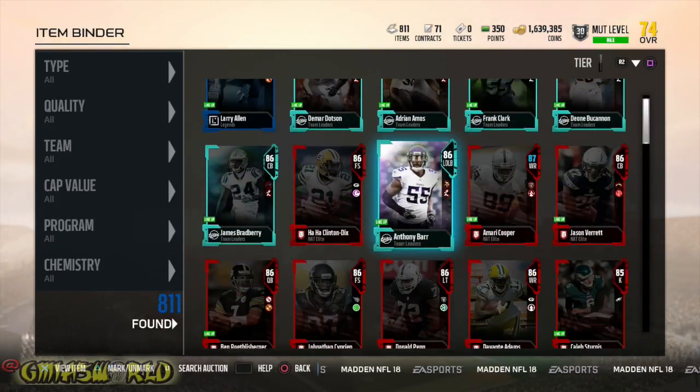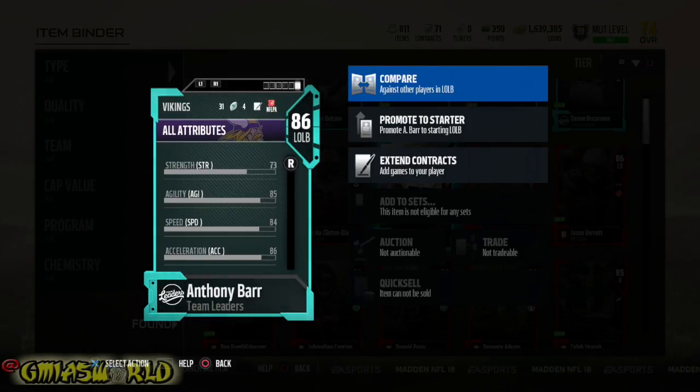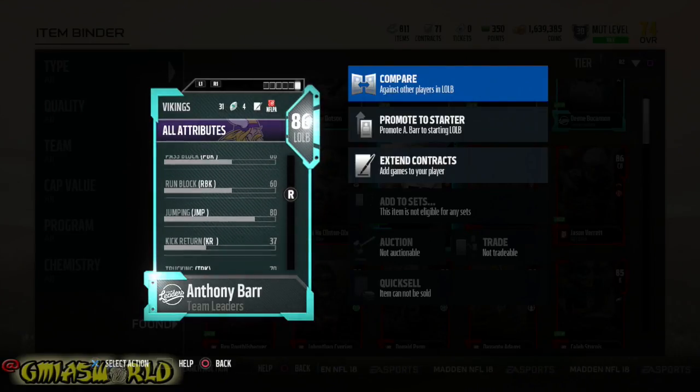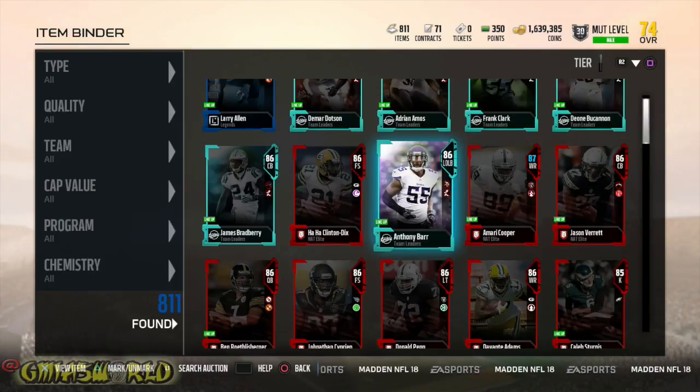This Anthony Barr is faster, and he has better hit power. Obviously Julius Peppers has a 90 hit power, but fumbles are going to be caused regardless. His 84 speed, he's going to get to places faster, and he has an 86 acceleration. So 80 and 87 compared to 84 and 86, the plus 4 speed makes it a lot more enticing. And his jump was 87, and this guy's jump is an 80.